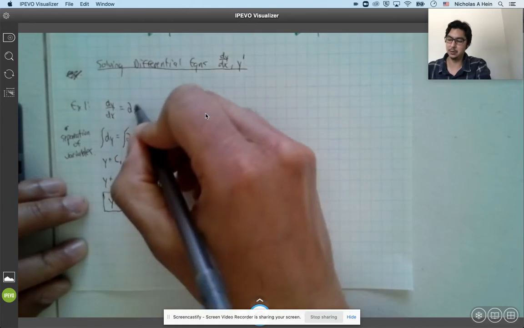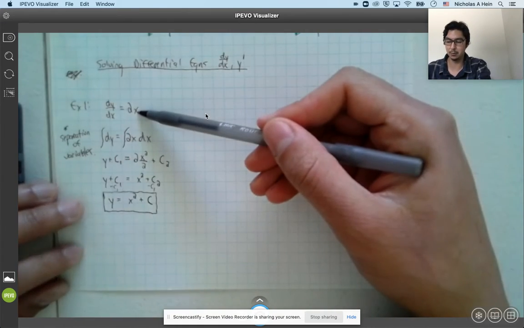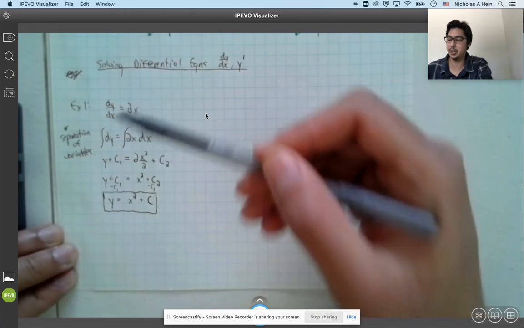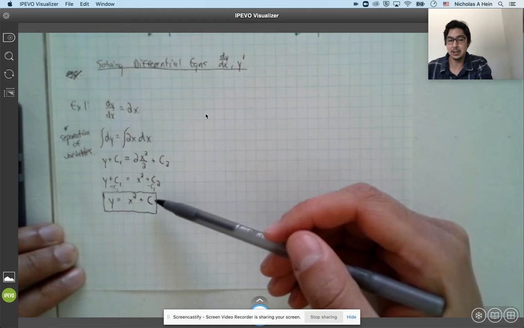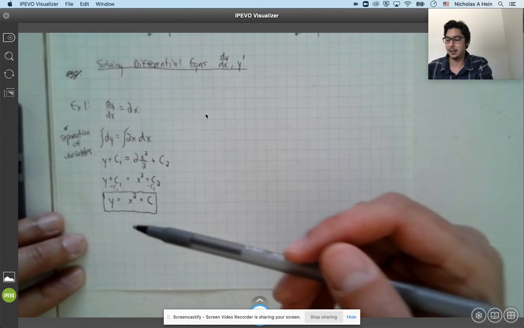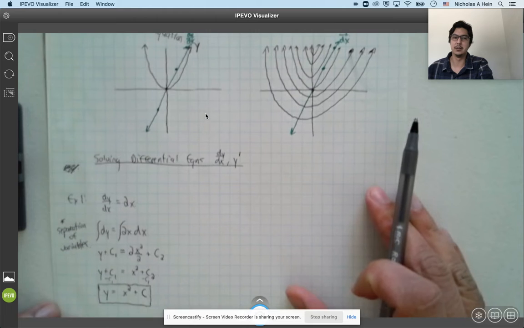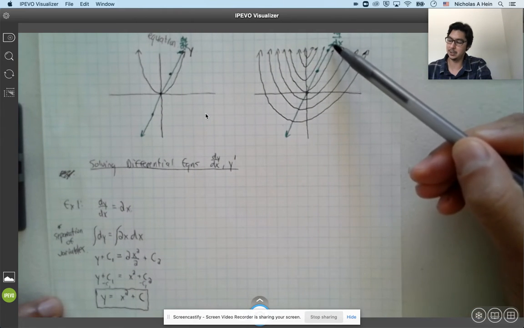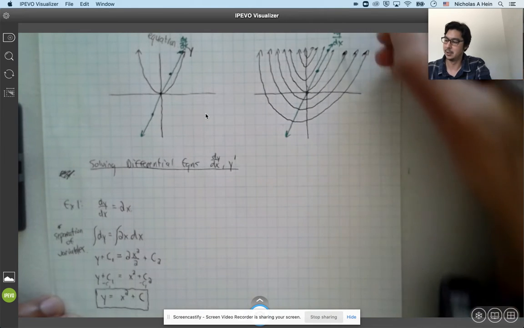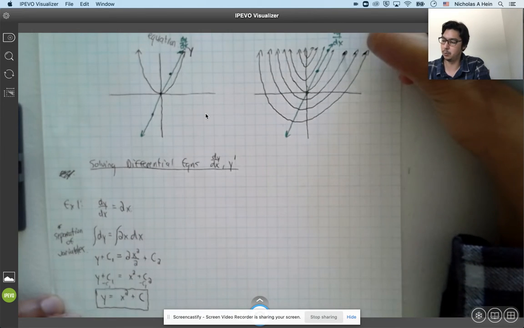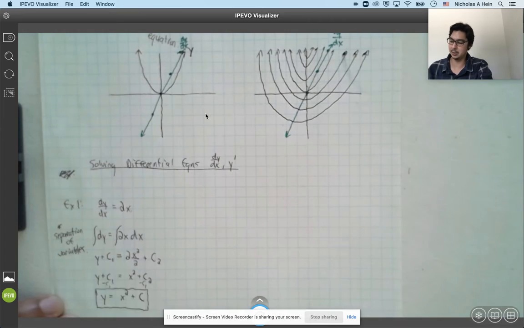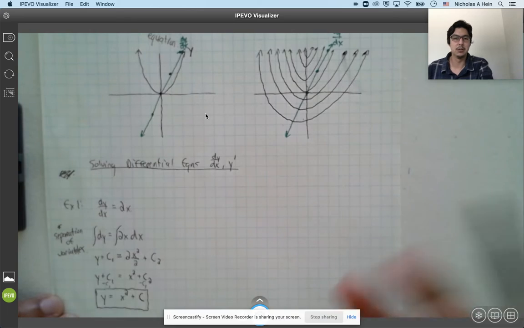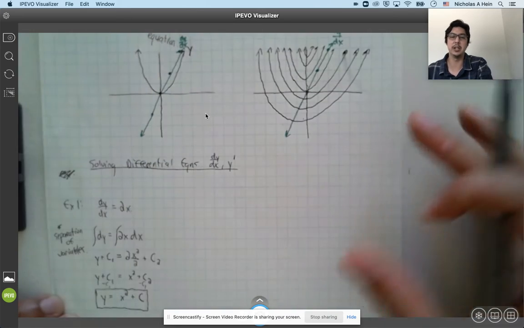So notice, given your differential equation of 2x, what function is this representing the rate of change of? It's representing the rate of change of the function x squared plus some vertical shift. Now this explains why we got the graph up here, because we're given the slope 2x. What's that talking about? It's the rate of which function? Because again, what we got is x squared plus c, because there can be infinitely many functions that follow this rate of change.